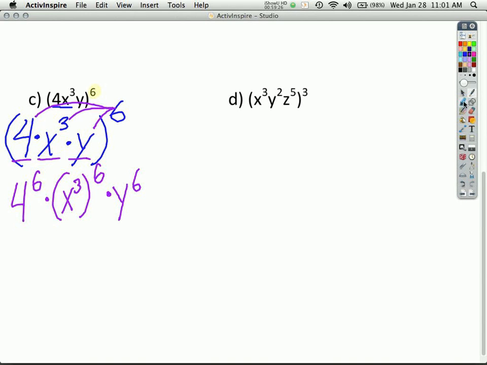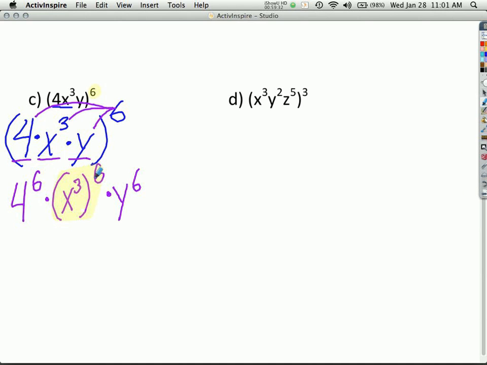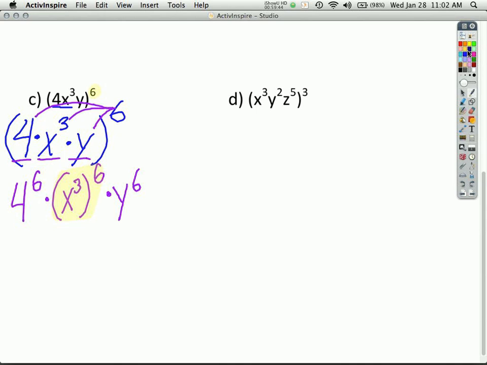So now we have to take it one step further and actually execute the power of a power right here. My really advanced students will start learning how to do it all in one step. That's for my super high level advanced students. Most of us need to do them one at a time. But no matter what, you will get to the end result.